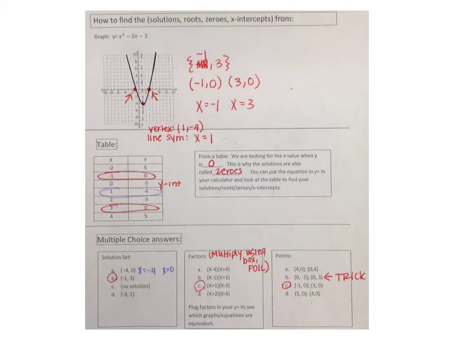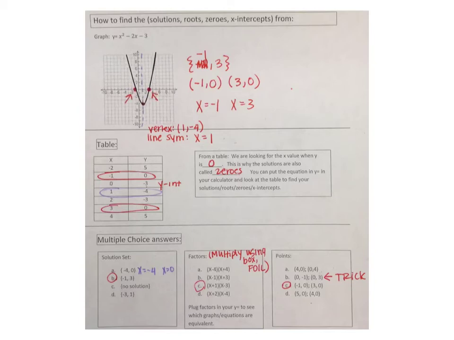And sometimes you might have examples where they use different letters besides x, like T or C, any kind of other letter. Well, just replace that with x when you plug it into your calculator. All right, so right now I've got the quadratic. I know it's a quadratic because it has a squared term. I go plug this quadratic into y equals, and what comes up on my graphing calculator is this parabola.